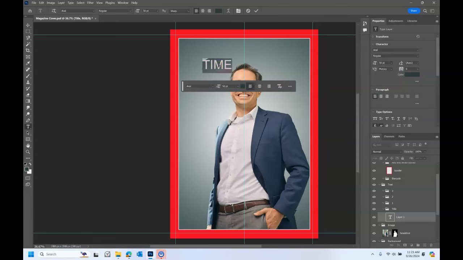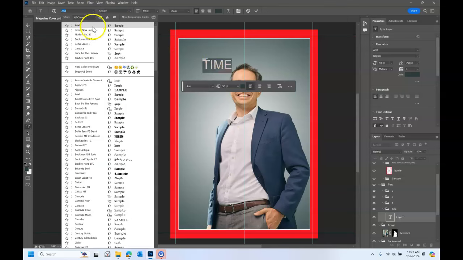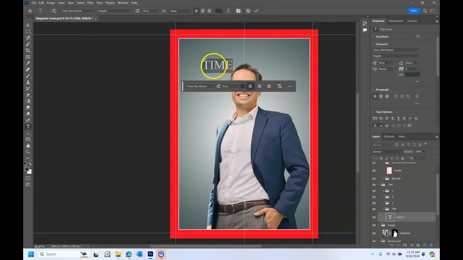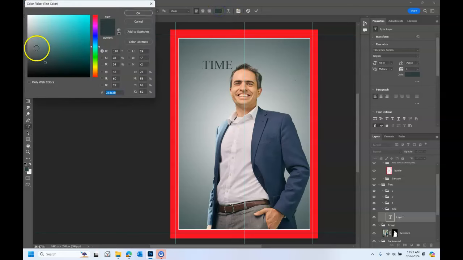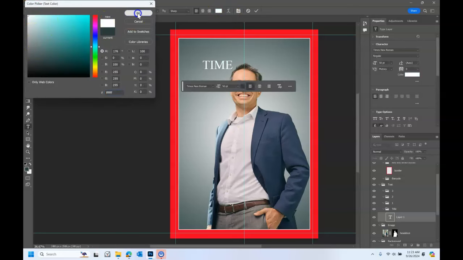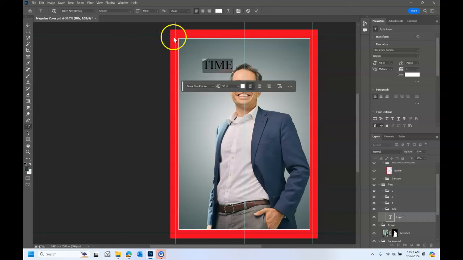That does not look good because it is an Arial font. We want a Times New Roman font, and we're going to do a white color. I think white will look good. We're going to make that much larger. So I can change the font size up here to make it larger. I can click in this box and punch in a new number. Or when I've clicked in the box, I can do the up arrow key on my computer and it'll make it larger, or the down arrow key and it'll make it smaller.